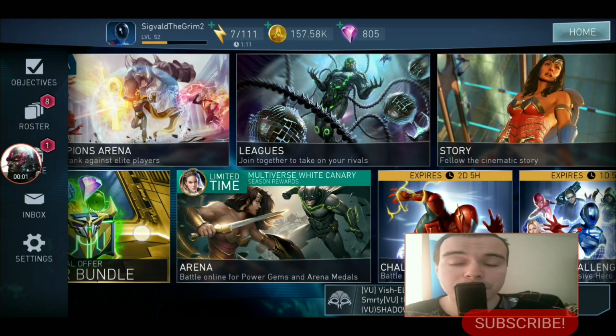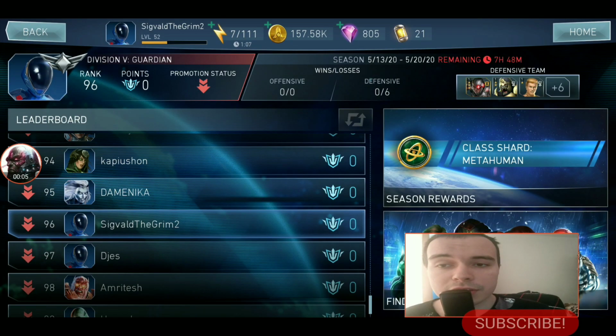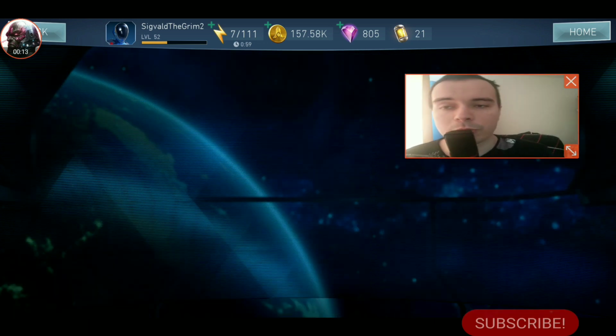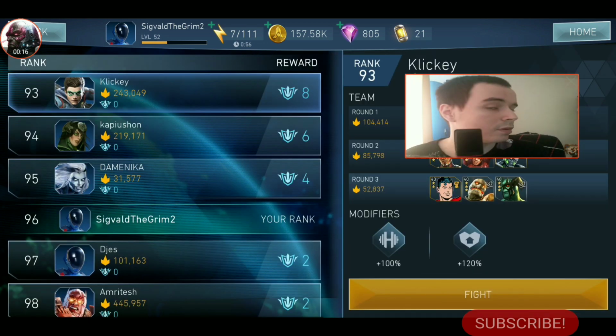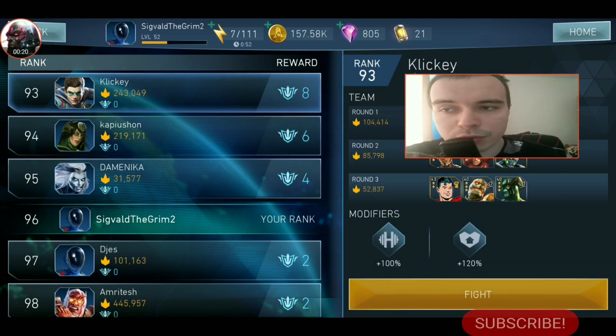And the very last part of this will be the Champions Arena part. Champions Arena is a game mode that you will unlock later in the game, but I will talk about it briefly over here. I didn't get to play it this season because I was busy. So basically, you are going to find an opponent. The higher he is compared to you, the more rewards you're going to get. For example, I am rank 96. If I hit the rank 93, I'm going to get 8 points and so on.